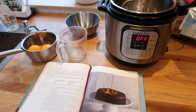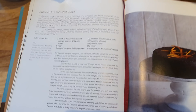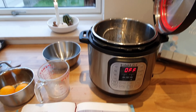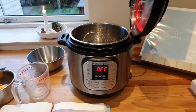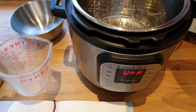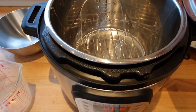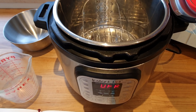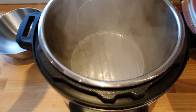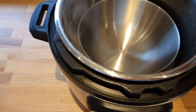The first stage is to get our oranges cooked. The recipe says either two small or one large — I've got two small. The original recipe says to do them in a pan with water for two hours, but I found online that you can do them in your Instant Pot, so I'm trying that today. I've put in my trivet and I'm going to do the pot-in-pot method. I'm putting in one cup of boiling water — my mum always uses boiling water with her pressure cooker because it comes to pressure faster.